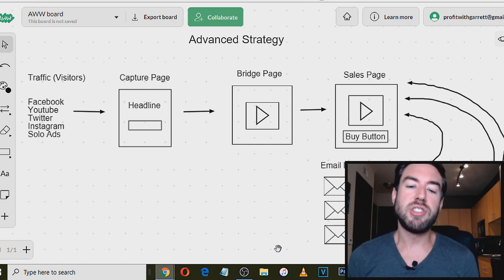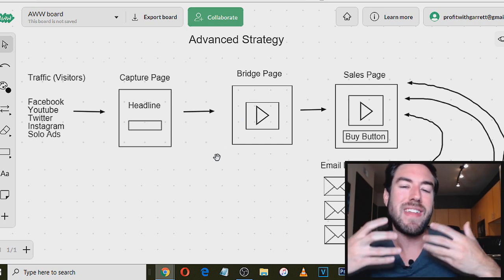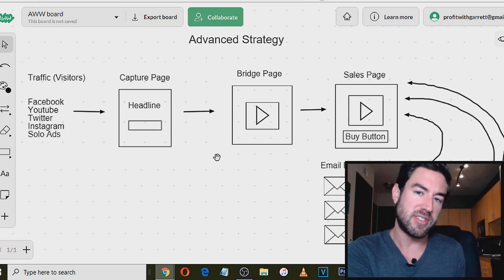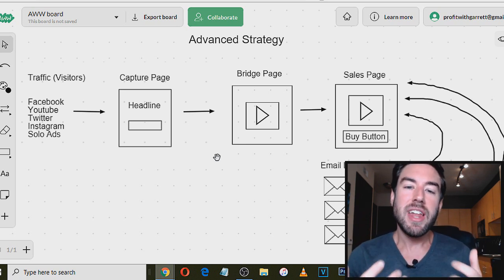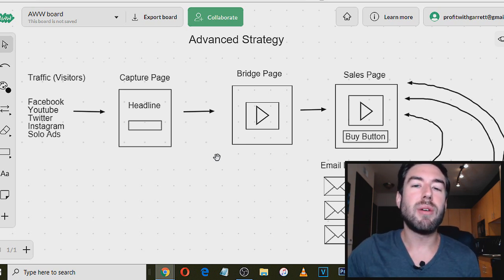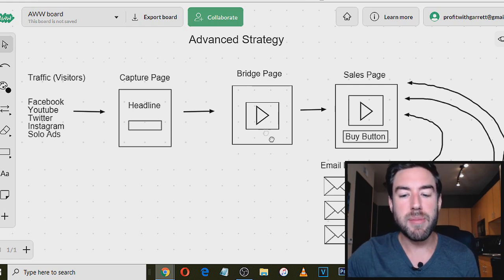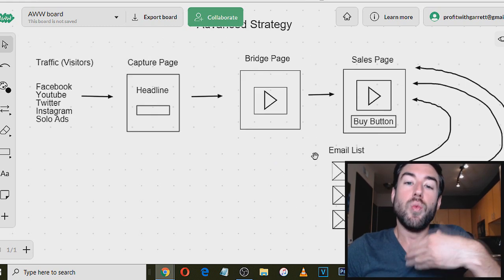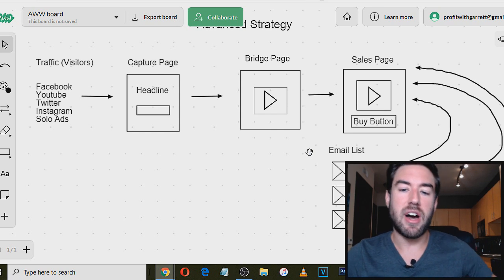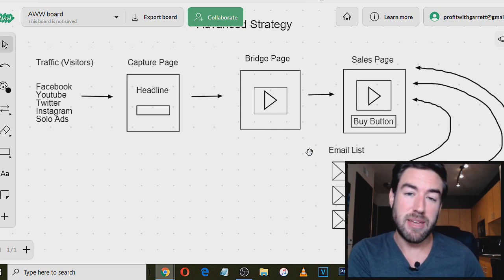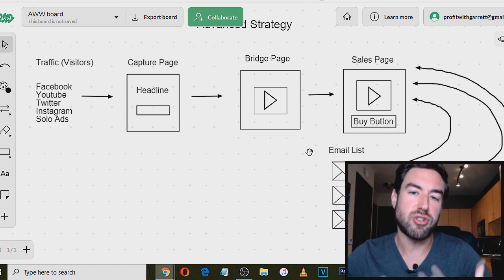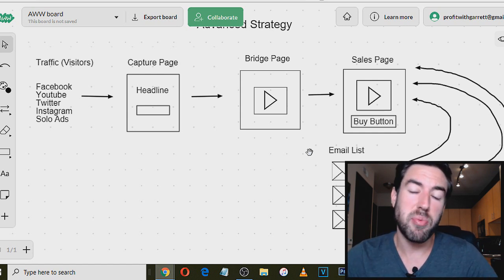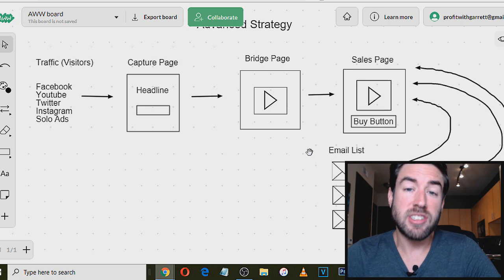So again, the reason for the bridge page is you're taking cold traffic, you're building that trust, and then when you recommend them to the sales page, rather than them just going into the sales page blindly, now they're bonded with you. So now it's gonna be a lot easier to follow up through emails, okay, recommending them more products down the line, recommending them back to that same product. It's gonna be a lot easier because now they know who you are. Now you've built trust, you've built relationship with them, and you can really start to create some good results.